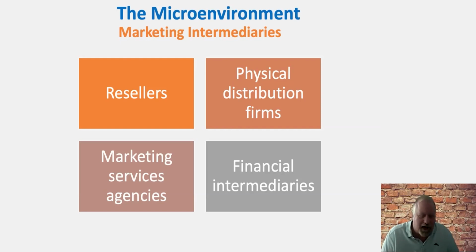The first we could have is what we call a reseller. So we produce our product, and then we want to resell our product or sell that product to the customer. So we might leverage major resellers. A couple giant players in the space of resellers, Walmart, Costco, are huge resellers. And they have become such a big deal in resellers that they're extremely powerful.